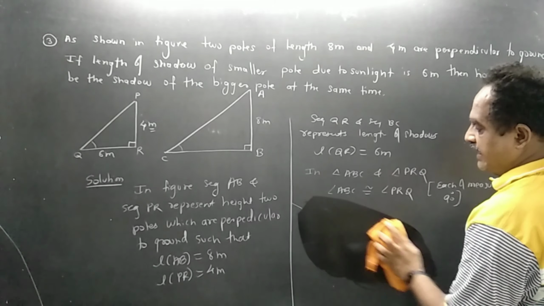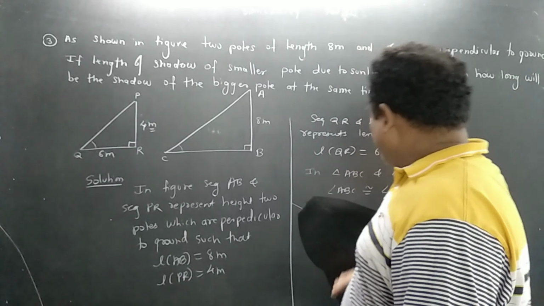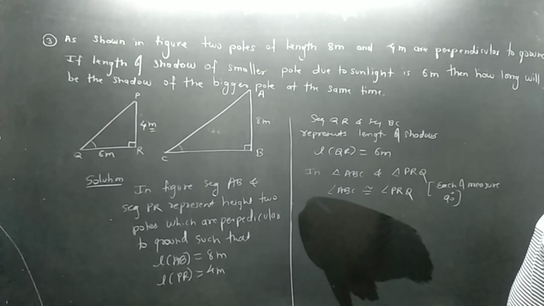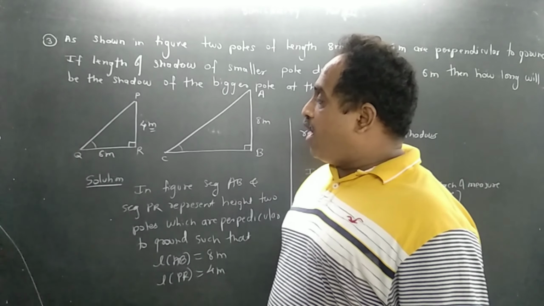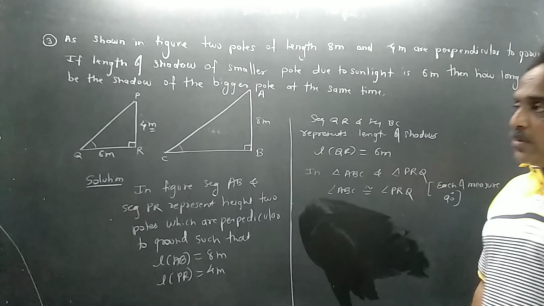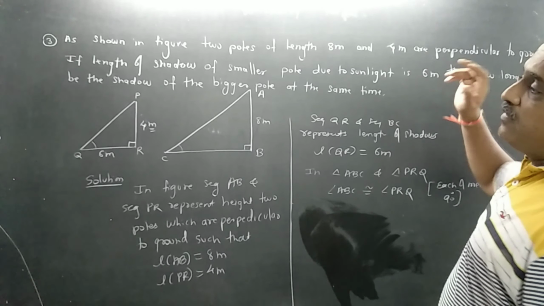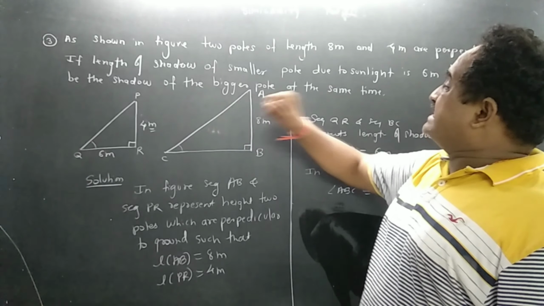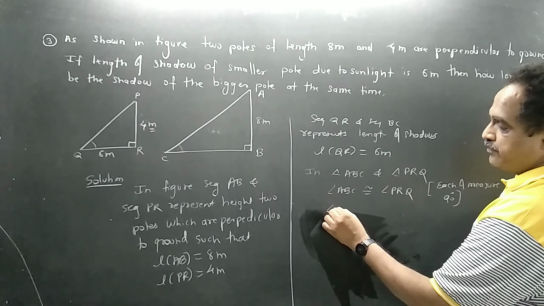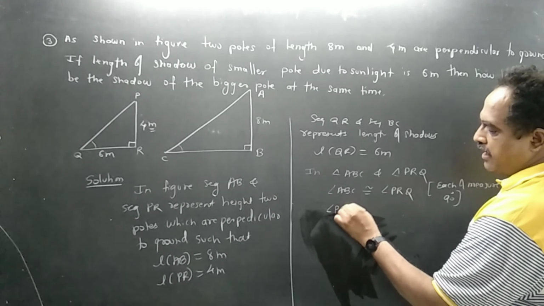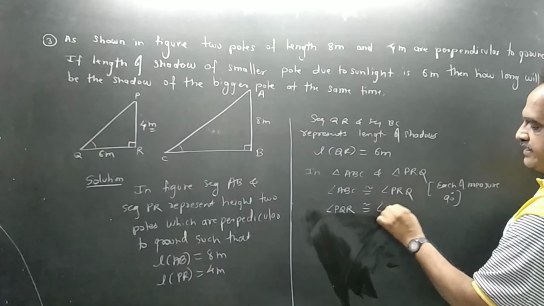So in such cases, these two angles will be the same, and the reason we are going to give is: angles are congruent because shadow is formed at the same time. Have you understood what I am telling you? Because they have given the statement that the shadow is formed at the same time. Is it right? So what am I going to write? Angle PQR is congruent to angle ACB.